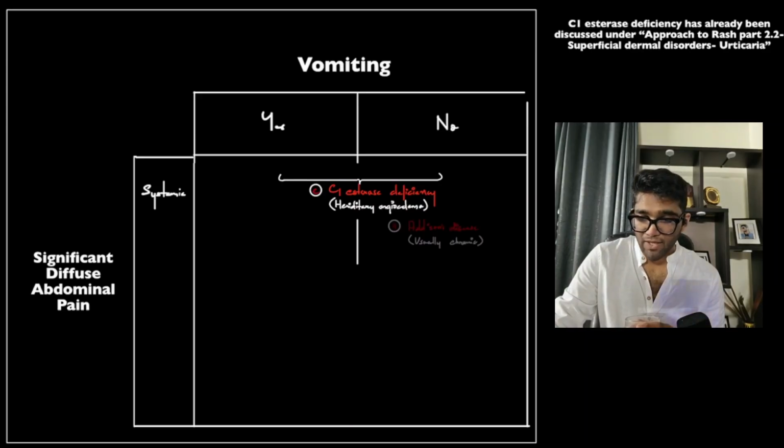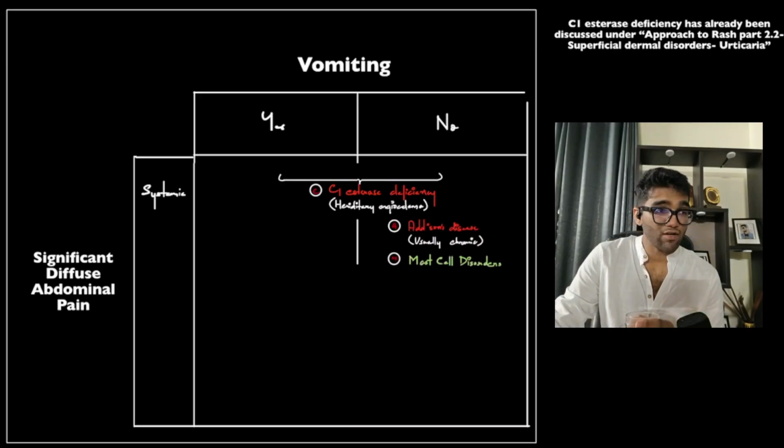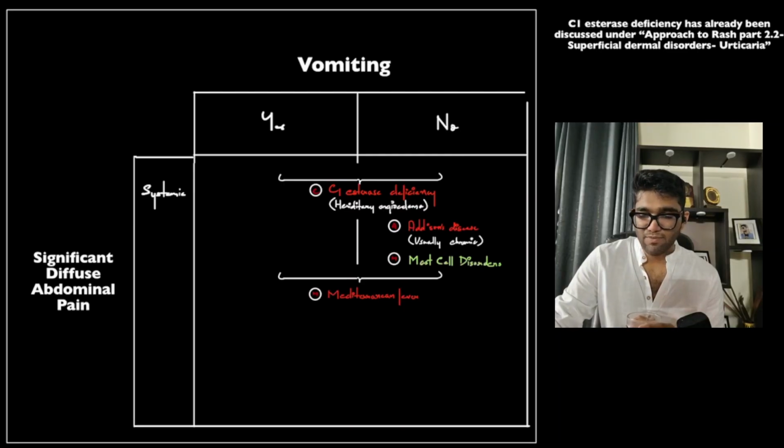Now, A stands for Addison's disease, which usually causes chronic diffuse abdominal pain. This is likely due to mesenteric hypoperfusion. Because there is mesenteric hypoperfusion, gastrointestinal motility will be decreased, so vomiting becomes less likely. Then M stands for mast cell disorders. Again, these are rare causes, but something that one must consider. Then we have the second M, that is Mediterranean fever. This is because it causes peritonitis, and the peritonitis can become so severe that the patient develops vomiting because of the pain.